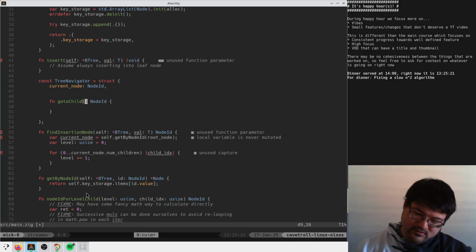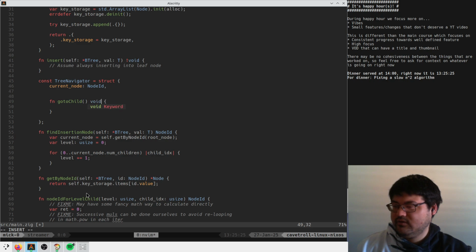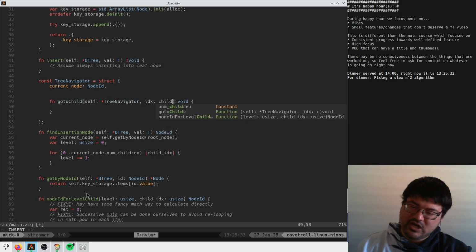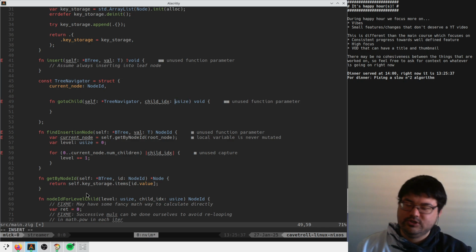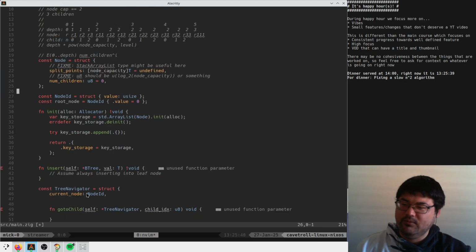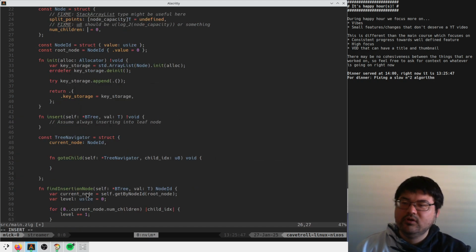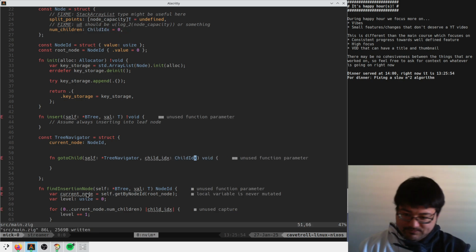Okay. So this is like child index here, which probably, can we do child index here is U8 or something, just so that if I decide to change the type later, it becomes easy.